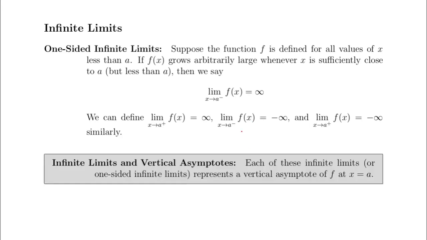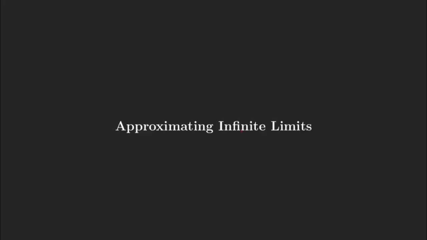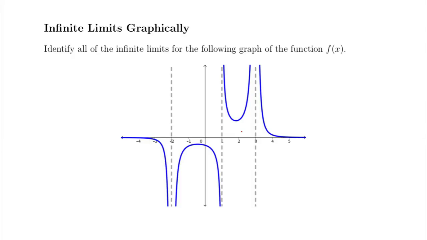So one last thing to notice is that these infinite limits match up with vertical asymptotes, which is great because we know a ton about vertical asymptotes from our algebra classes. So let's get into some approximations of these infinite limits. It's really easy to do this graphically, right? We could go ahead and label a whole bunch of limit statements on here. Right off the bat, I can look at this one and I can see we're going down on both sides of this asymptote. So the limit for this function as x approaches negative 2 is negative infinity.